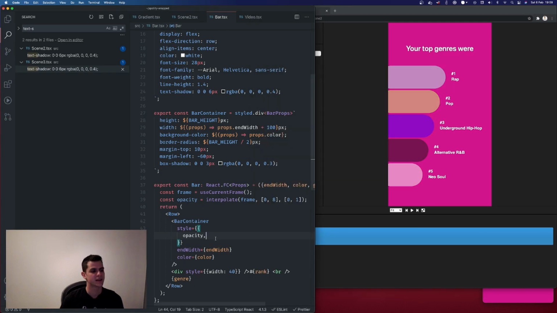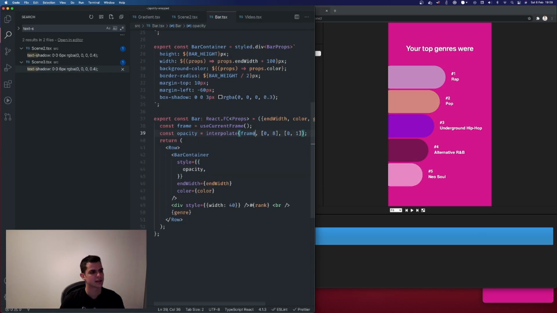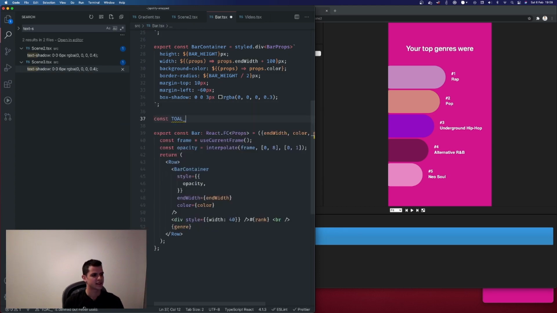Right, fading in. And now let's also involve the rank. So the one at the bottom should start first. So I think we can make a variable, total ranks 5.